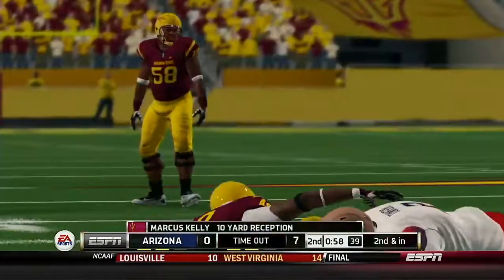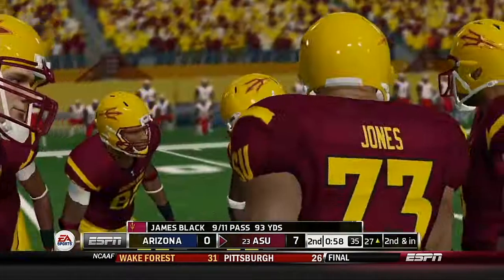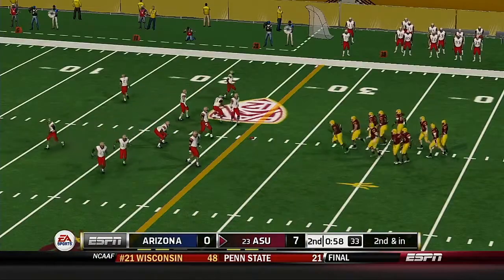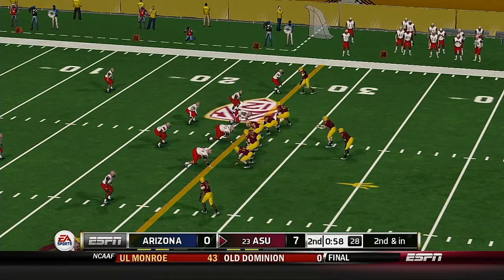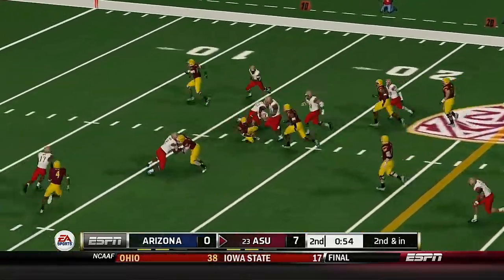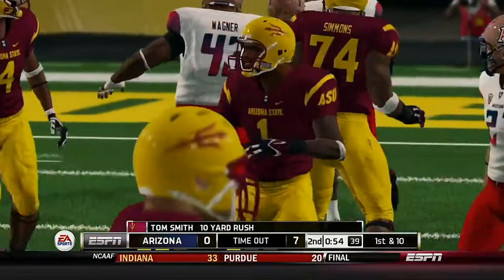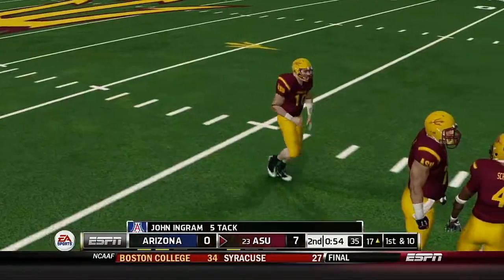Hit immediately. The Sun Devils will use their first timeout of the half. So it's second down, and they're only about a foot away from picking up the first down. The Sun Devils call a timeout. That's their second of the half. Just a simple draw play there, but they picked up some big yards.